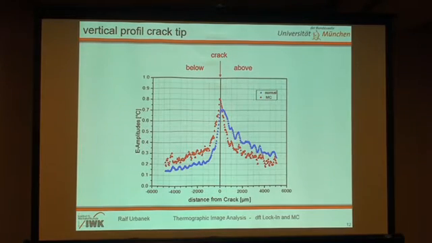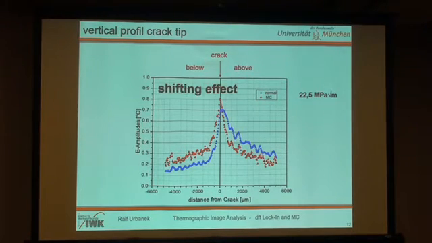see here's a crack, this is above the crack, and this is below the crack, and then we have a shifting caused by the movement of the specimen, because during compression we have a heating up and the specimen is pushed to above, so we have higher temperature, and when the specimen is stressed, gets tension, it's elongated to the ground, and the temperature is lower. This is very, very dominant at high stress intensities on the specimen. And I'll call it, for understanding, the shifting effect.